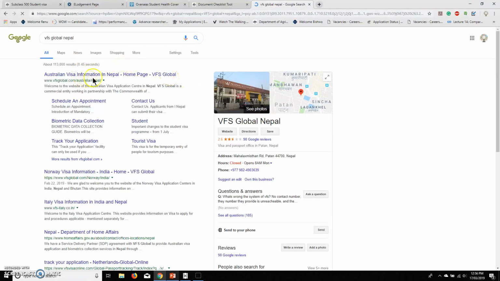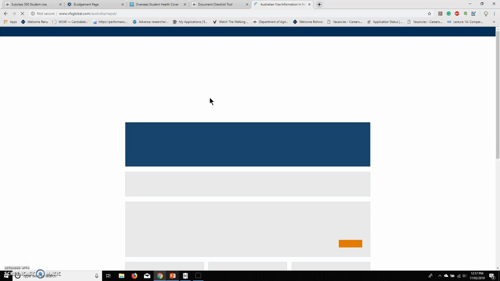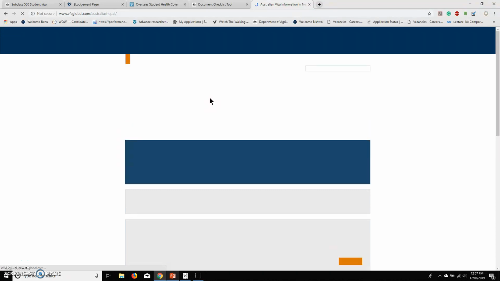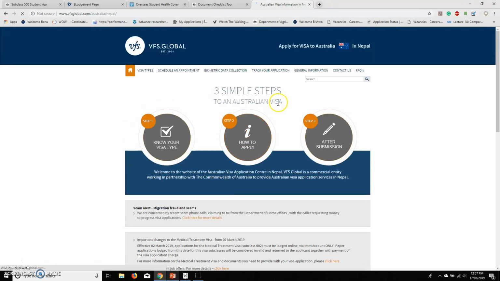So if you click here, Australian visa information in Nepal, basically what they do is they provide service to all the visa applicants. So if you are confused about anything, then you can go to this office and ask them anything.